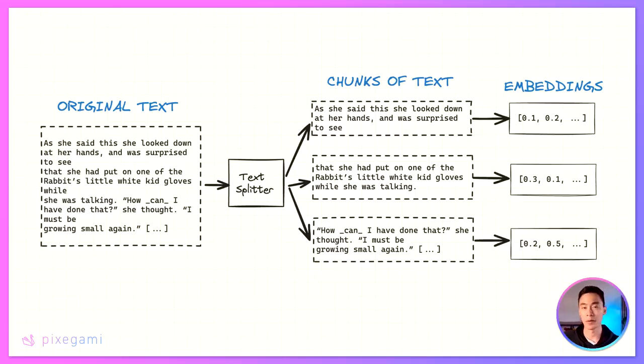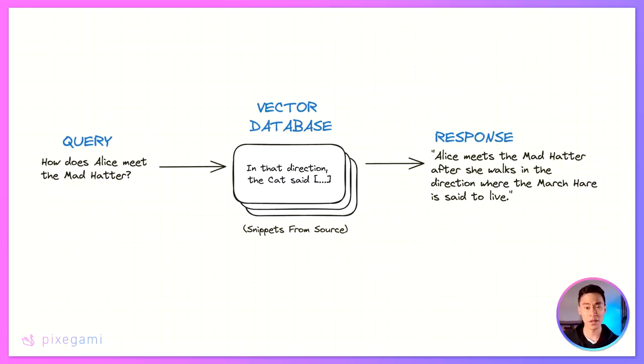Here's a quick recap on how that all works behind the scenes. First, we have our original data source, the PDFs. This data is going to be split into small chunks and then transformed into an embedding and stored inside of a vector database. Then, when we want to ask a question, we'll also turn our query into an embedding. This will let us fetch the most relevant entries from the database. We can then use those entries together in a prompt, and that's how we get our final response.